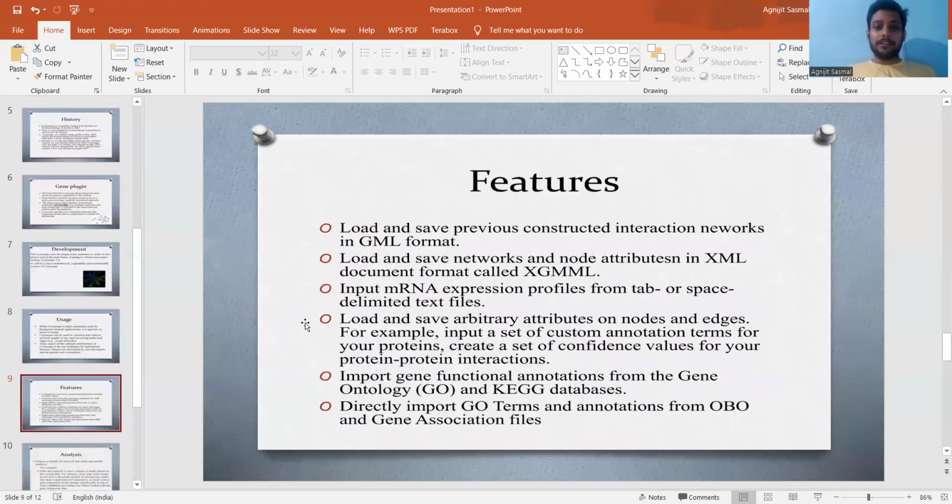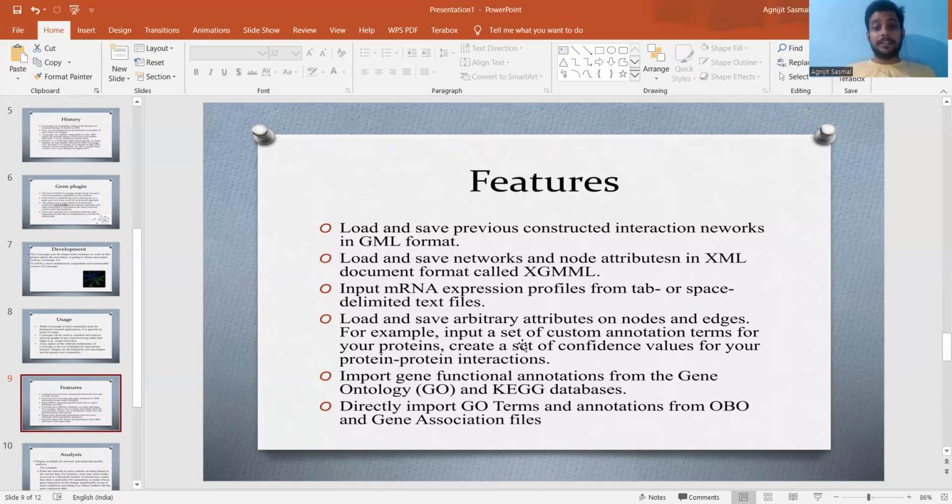Going to the next slide. Features. Load and save previously constructed interaction networks in GML format. Load and save networks and node attribute views in an XML document format called XGMML. Input mRNA expression profiles from tab or space delimited text files. Load and save attributes on nodes and edges.